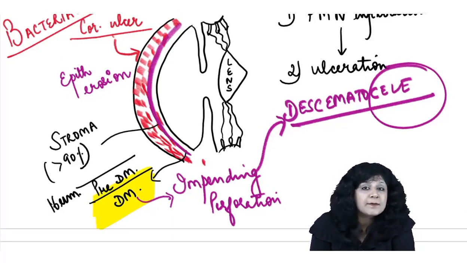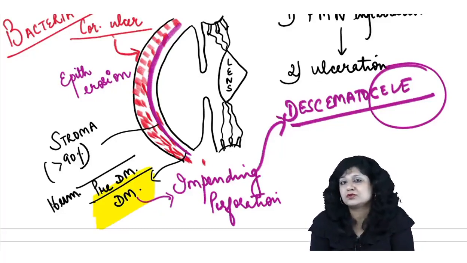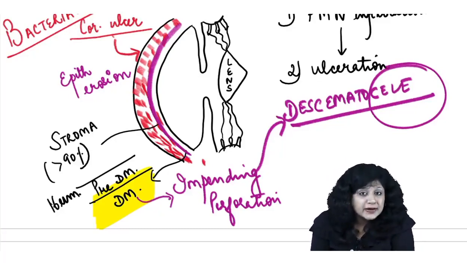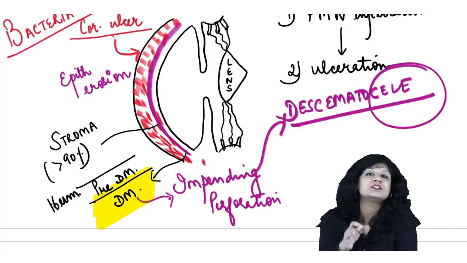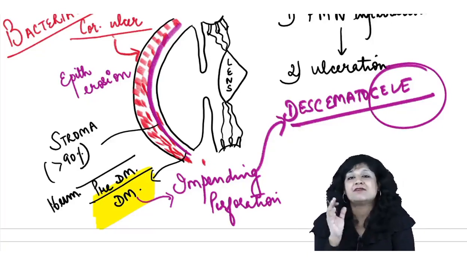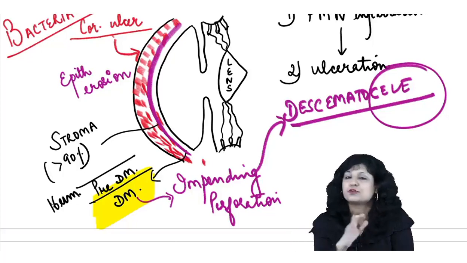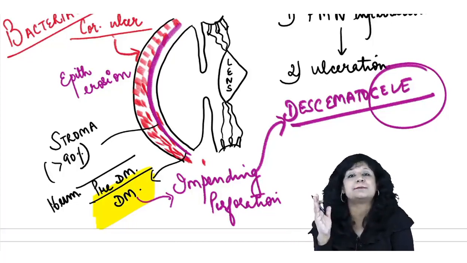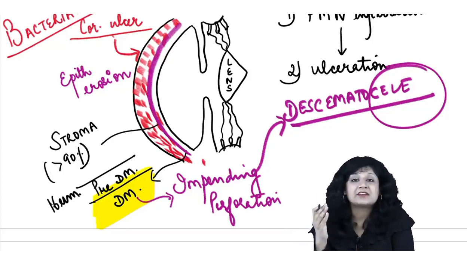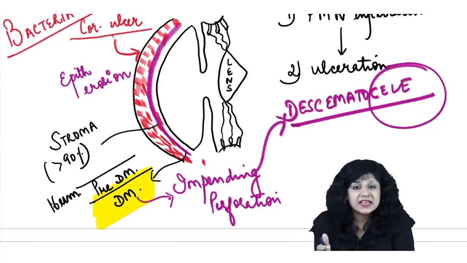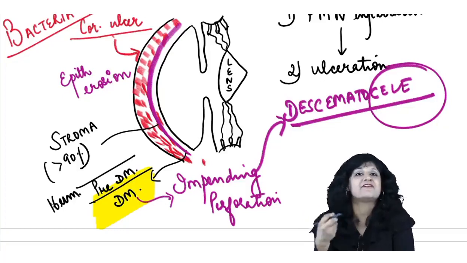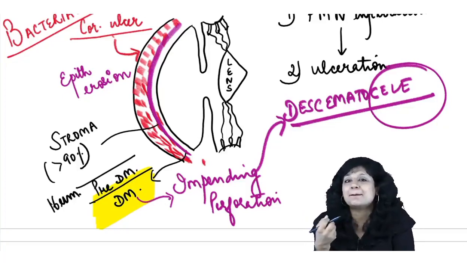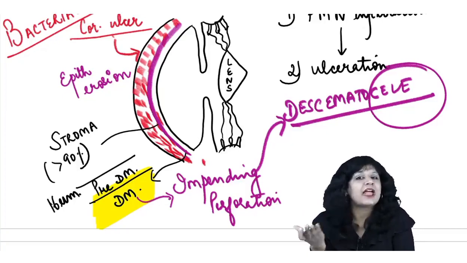But if it is going beyond the Descemet's membrane also, and Descemet's membrane also becomes weak, maybe the organism is much virulent, or maybe the host factors are having less ocular defense mechanism. So whatever may be the reason, there may be some precipitating factors, aggravating factors, stress can be there, there can be constipation, there can be lifting heavy weights, anything that increases the pressure. So that can lead to frank perforation.